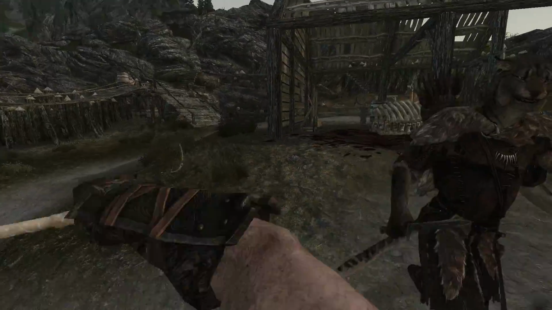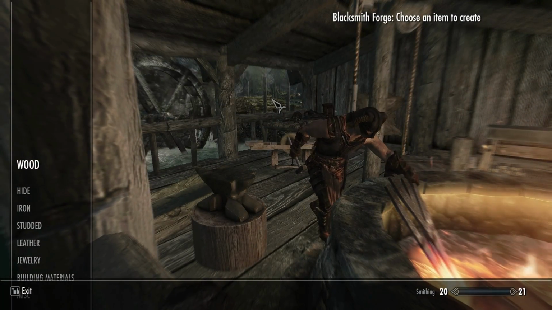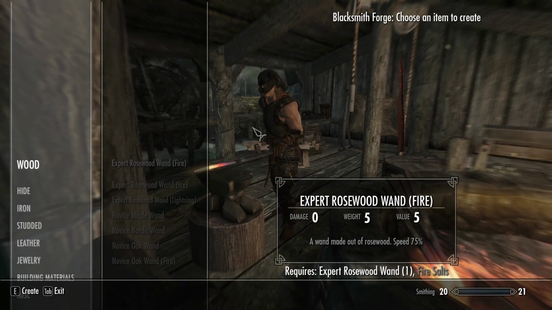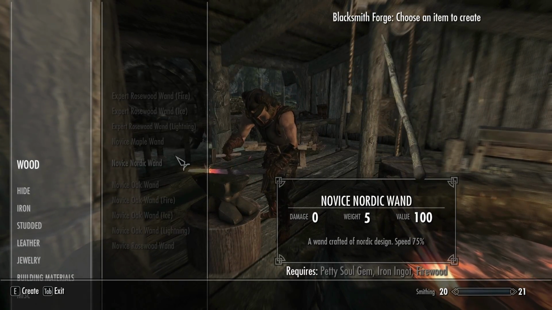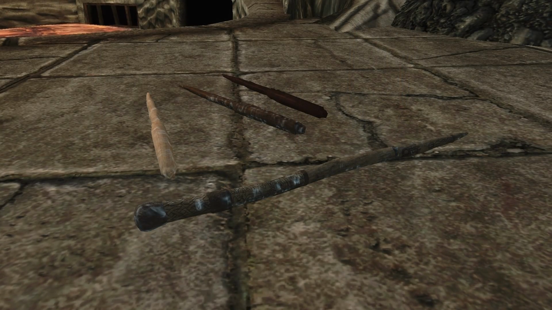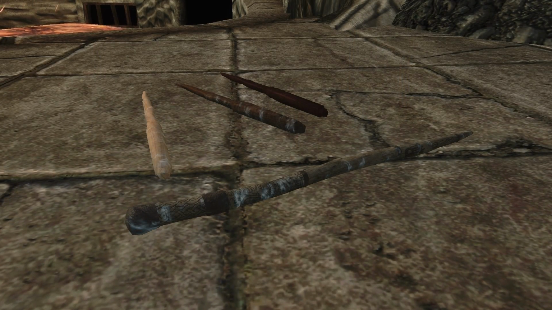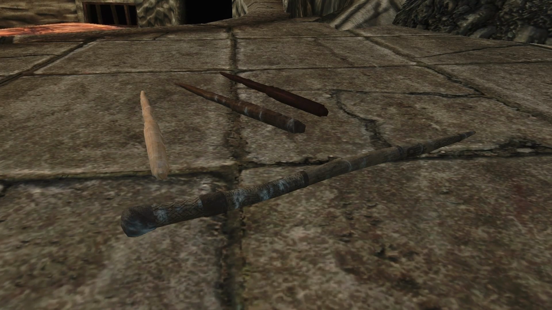At first the system might seem a little confusing, but the way the author designed it means it's actually incredibly simple. The mod adds several new types of wands to the game which can be obtained through crafting. You can get wands of various types of wood, and you can also add a type of salt to imbue it with an element. So you can create a base wand, or a wand imbued with fire, ice or lightning, which of course gives increased damage if you use the appropriate type of spells.